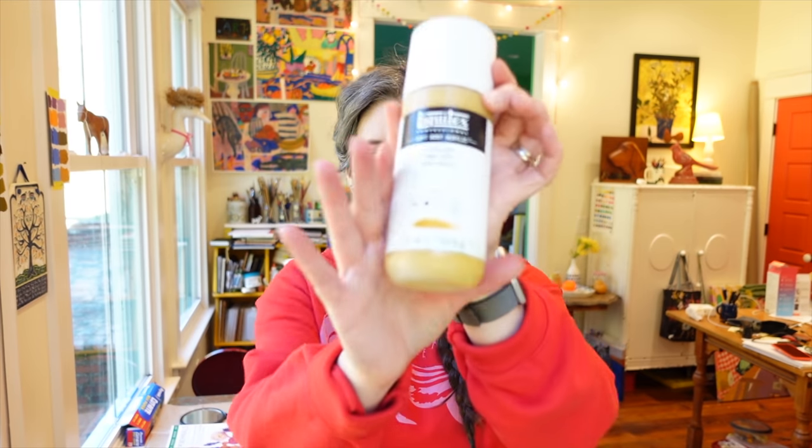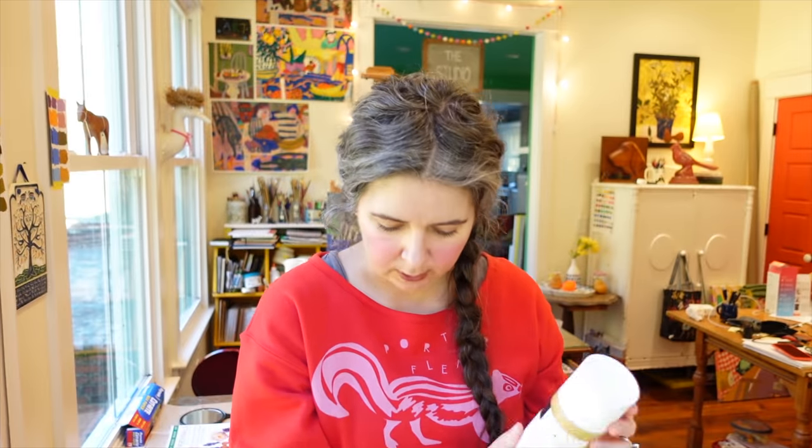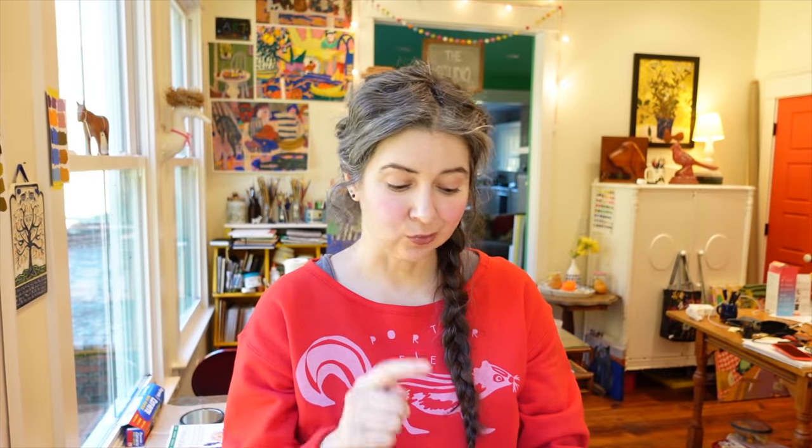There's three sizes. I got a medium size of the yellow oxide. I really like this yellow, even more than raw sienna. I just really like this yellow oxide. I'm going through it like crazy. I also got a burnt sienna.